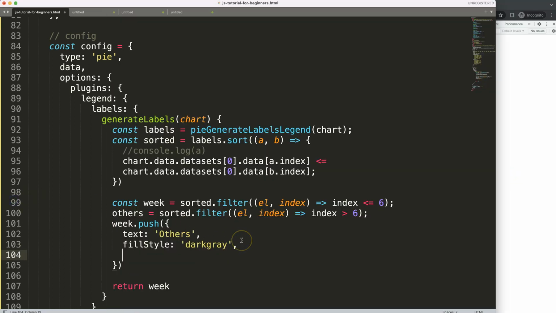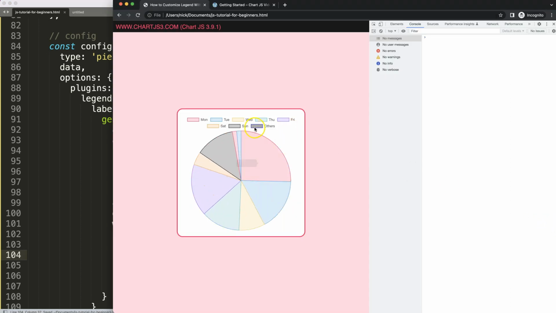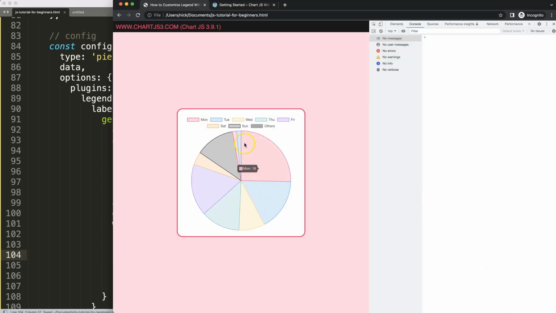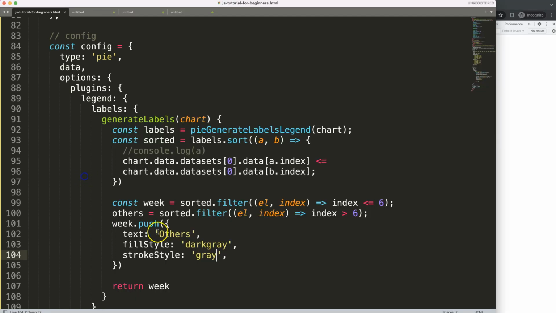What we could do as well is add a comma. I'm going to say strokeStyle for the border. And this, we can say will be blue, for example. If I save this, refresh, now you can see there's a blue item in here. What I will do is I'll just make this gray, save, there we are. So now it's a nice grayish, slightly different, but the colors are officially not gray, they are referenced to these two here. Of course, this is still not clear how.